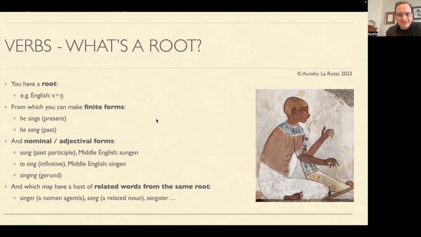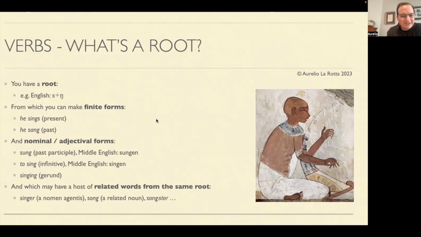So the first thing I wanted to discuss is a root, simply because sometimes there can be a bit of confusion between what's the root and what's the infinitive, and I thought we'd start with English. So on the English side, for example, we have a root sing. Actually, you can see that I was thinking Egyptian here. I just put s and ng, but normally in Indo-European languages, we would include the vowels, so it should probably be S-I-N-G, but in any case, just indulge me here for a moment.